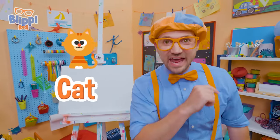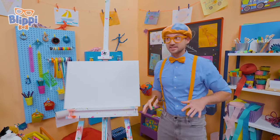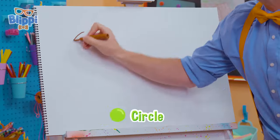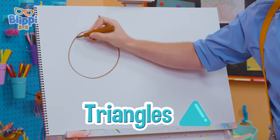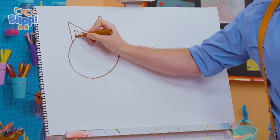Are you ready to draw a cat with me? Yeah, I love cats. They're so cool. And their balance is amazing. Okay, I'm gonna start with the color brown. Draw a big circle for the head. Whoa! And now let's draw a couple triangles for the ears. Whoa, there we go. And now some triangles inside those triangles, just like that.